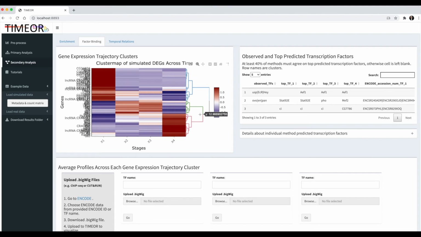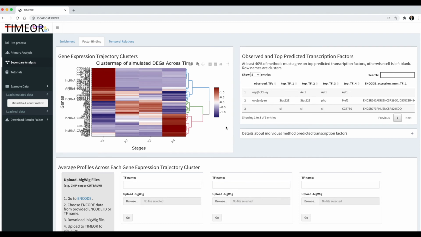And it does so by leveraging RSys Target's ability to run many transcription factor binding methods, and I will show those details in a moment. Each of those methods has a ranking for the top, in this case, 4 transcription factors that are putatively binding to each of these clusters.